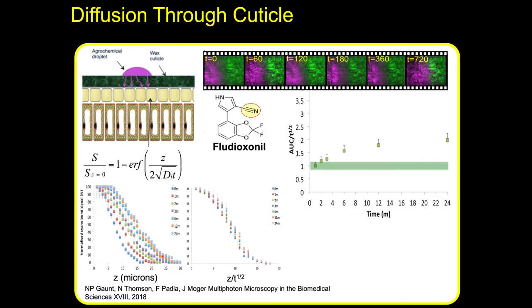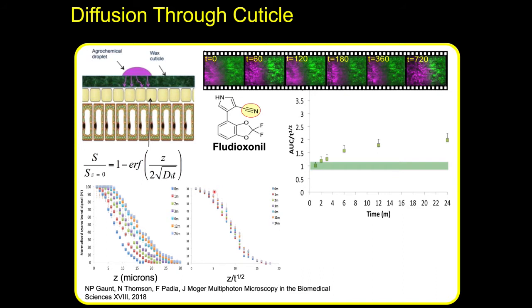And if we assume that it does move according to Fick's law, we recast the data by dividing the x-axis, the z distance, by the square root of the time. What we would expect, if it does indeed move with Fick's law, is that all of the plots would fall upon each other. But what we can see here is that this doesn't happen. So we can instantly see that we're not seeing a process that's governed by Fick's law.